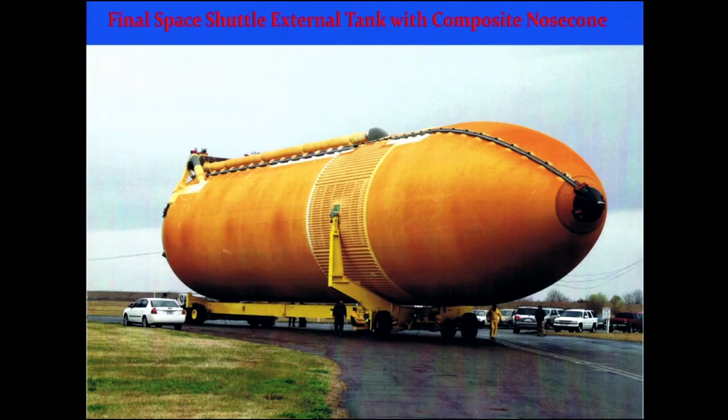It shaved 10 pounds off the weight. That's 10 more pounds, 10 more boxes of whatever. So I put this picture up here to show you on its transporter. Of course, it was raining that day, but that was directly my product that I worked with every day for several years, and we were very proud of that program. We actually were first in space in the sense that the beanie cap came off, and that was the first thing to leave the pad. That was our first 2 minutes of fame.